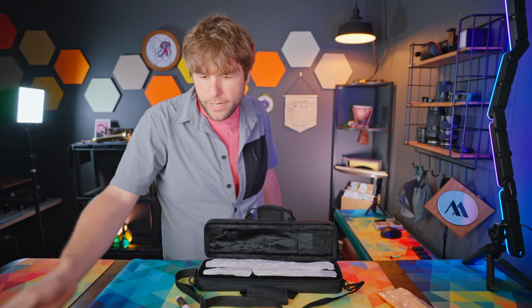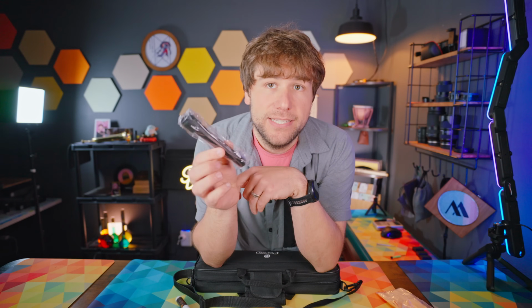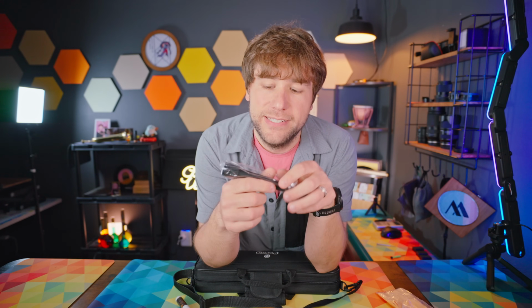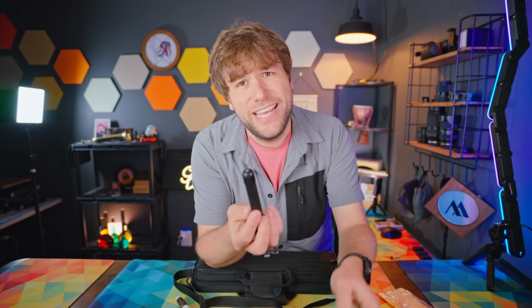Get this little pocketbook out of the way. Now the little thing that I squeezed past, this might be a stand. I'm almost scared to pull it out because I don't want to be hurt again. I just want a stand that works. I want a good stand. So we'll try it. It looks like a stand.